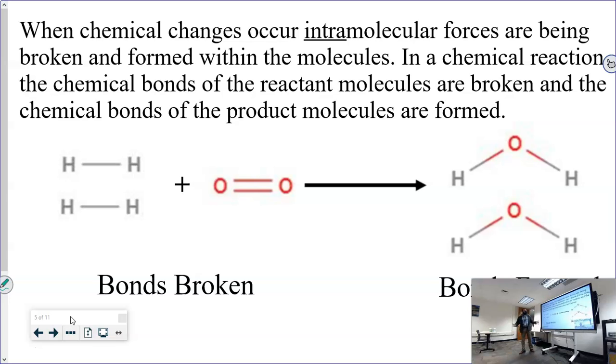The one other thing that I will say, because I'll say this again a whole bunch once we get to Unit 6, is when you break a chemical bond, you've got to put energy in. Breaking chemical bonds requires energy. When new chemical bonds are created, energy is released. So if you break a chemical bond, you must put energy in. When new bonds are formed, they actually release energy as a result of formation.